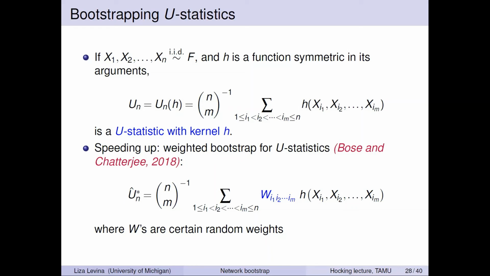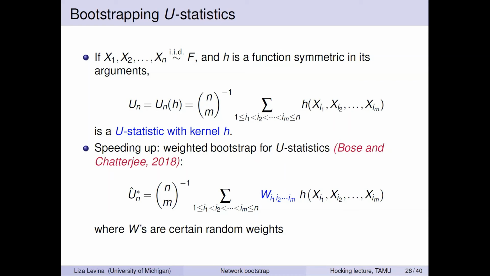And this was a very nice recent paper, where they worked out that if you want to do bootstrap for U statistics, you actually never have to resample the X's at all. You don't have to recompute these things. All you need to do is jitter the weights. So the randomness comes from the weights. Instead of taking the sum, properly selected random weights can be substituted here. You draw them many times, you recompute this, and you get a proper bootstrap.